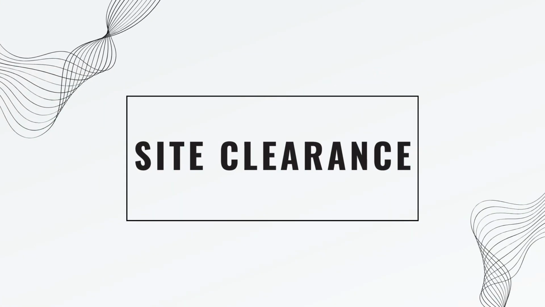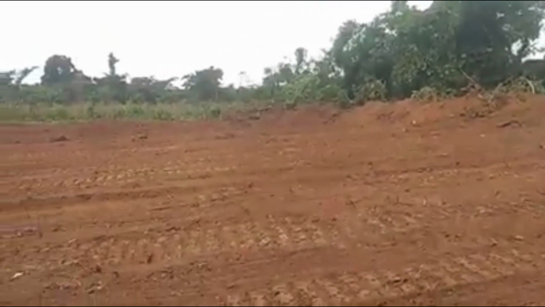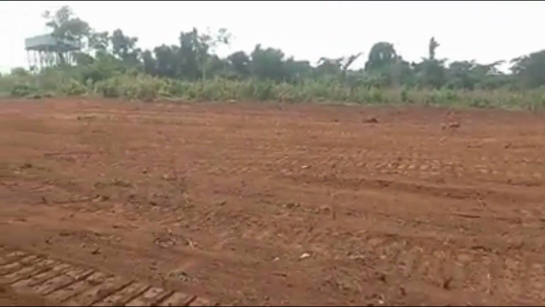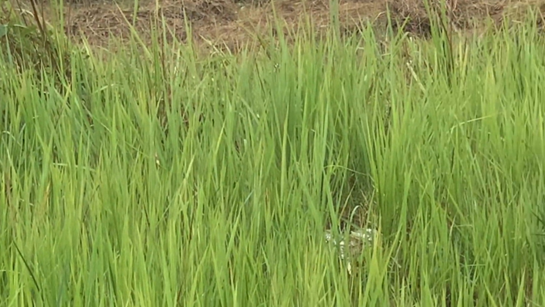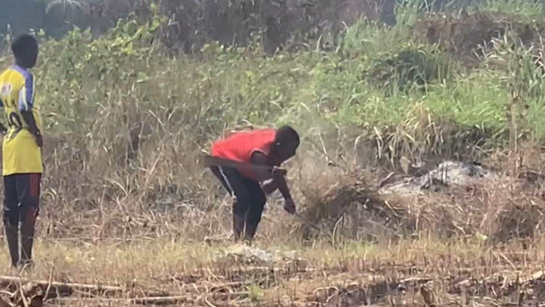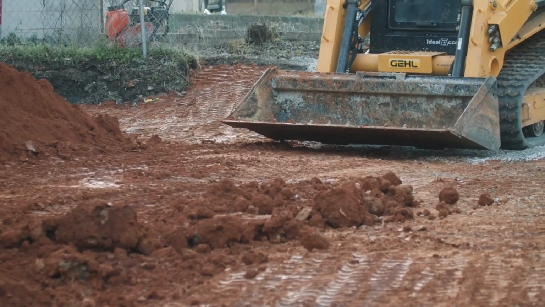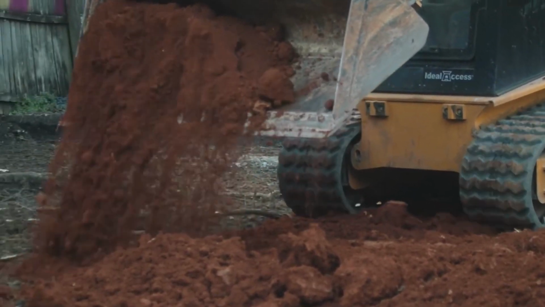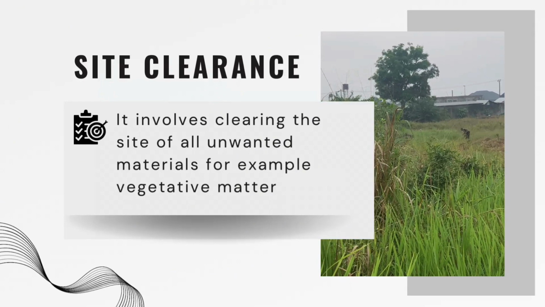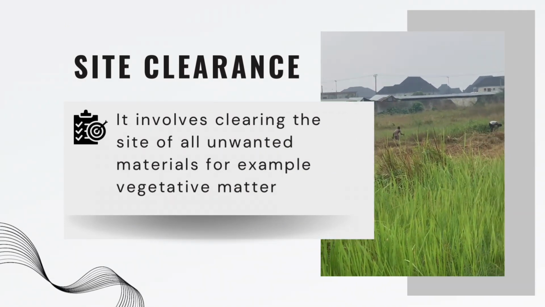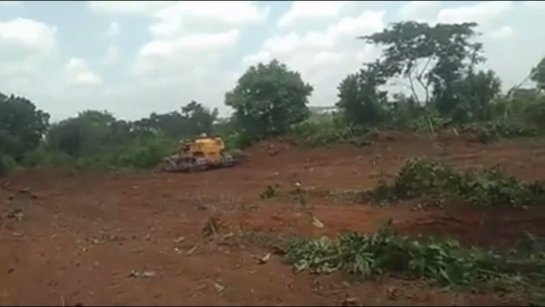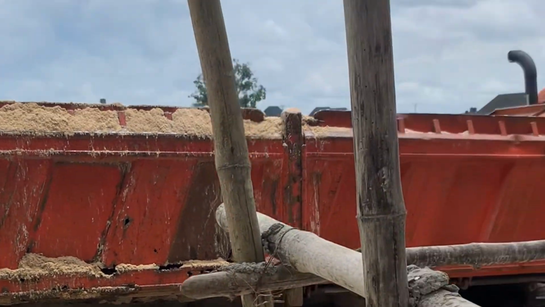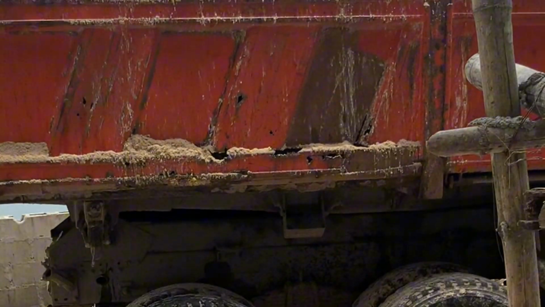The site clearance. And you know, the term site refers to what? An area or piece of land on which building construction works are being carried out. Site clearance can be done manually or with the use of machines. Site clearance is carried out to prepare a site for construction. Now, it involves clearing the site from all unwanted materials. Please note, before you start clearing, you should have the site waste management plan. You have to know how to dispose those materials legally.